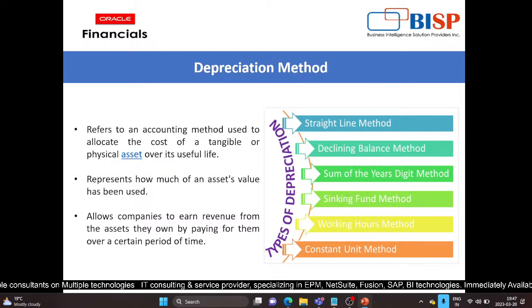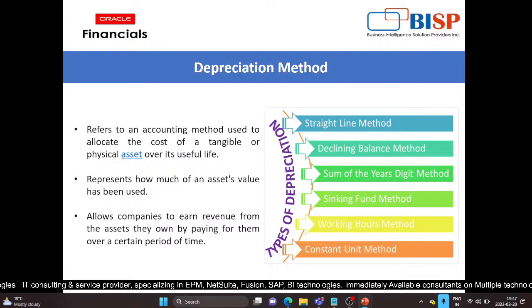So we can use Oracle Assets predefined depreciation method. Also, the company defined depreciation method you define to accommodate your financial and accounting needs. You may need to set up an additional accounting or depreciation method beyond the predefined methods.